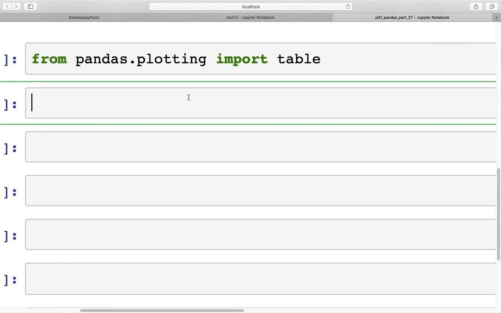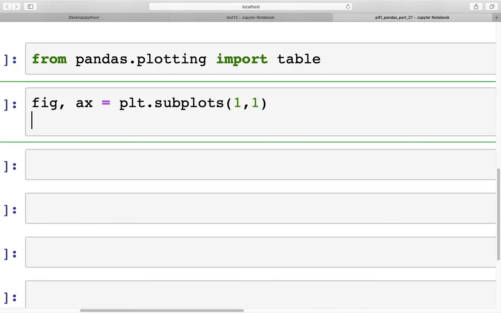Now we can go ahead and create the figure. fig, x is equal to plt.subplots, and we'll just use one position from that, and for table we'll specify table, and then in open close parenthesis we'll specify x, and flowers_mean.iloc, and here we'll just use 3 rows and just one column.